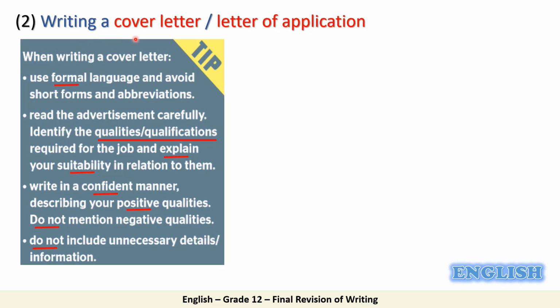Here, let's review how to write a cover letter or a letter of application. The language here should be formal, so it's completely different from writing an informal email. Here you have to avoid short forms and abbreviations. The first thing to do is to read the advertisement carefully and know for sure what the job is. Then identify the qualities and qualifications required for the job. You have to explain your suitability. You have to show them why you are the perfect candidate for this job.